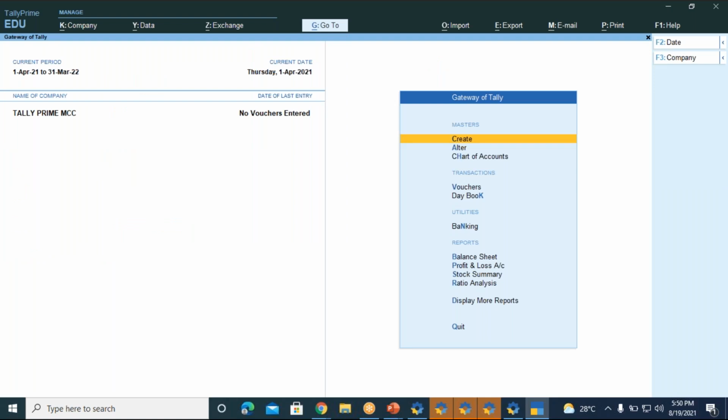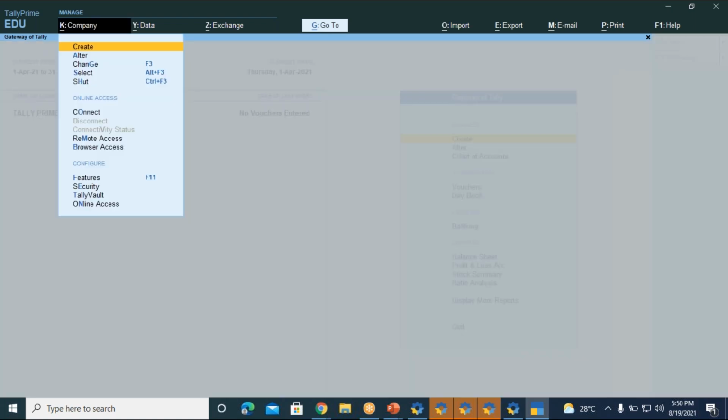Getting selected. Okay. Now, are you in the gateway of Tally screen? Yes, ma'am. In the horizontal button bar, there is an option called Alt K, the company option. Can you observe that? Click on that and select Alter.